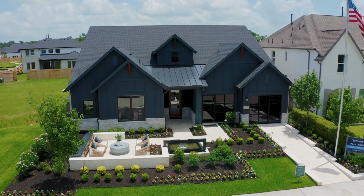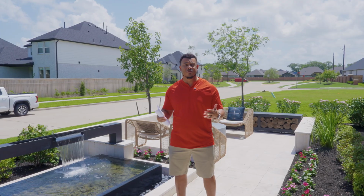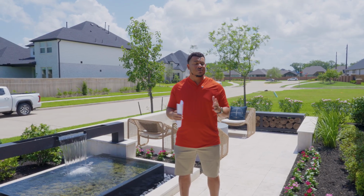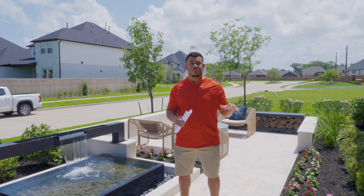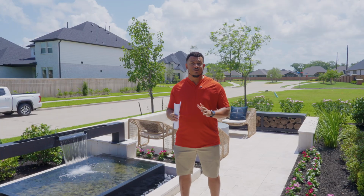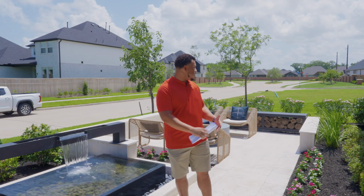This is the Indo floor plan. It actually has 4 different elevations. Today we're showing you the farmhouse elevation. This particular model has all the things you would want when it comes to upgrades, but traditionally, this home started in the 580s. We're going to go through and show you all the different details and see what you think about this home. So starting off, you can see the outside.